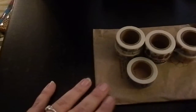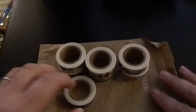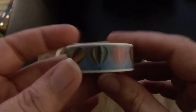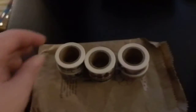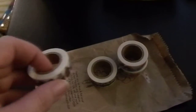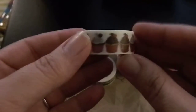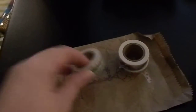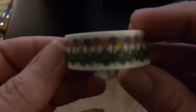I was so excited to order some washi on Etsy. I got it from a store called Bella's Bead Habit, and I love every single one of these so much. There's a hot air balloon, I love these umbrellas - I was just dying to get these. So cute. And I think these are all like $2.25 a roll. These kitties - love the kitties. And some cupcake washi, because I can never have enough cupcake washi. And these tulips I thought were pretty and springy, even though it's almost fall.